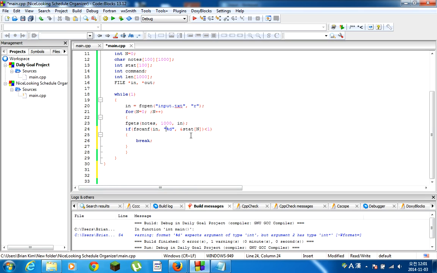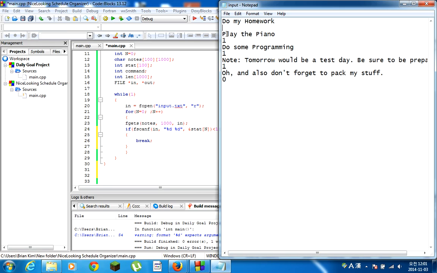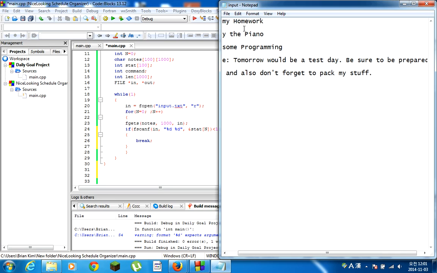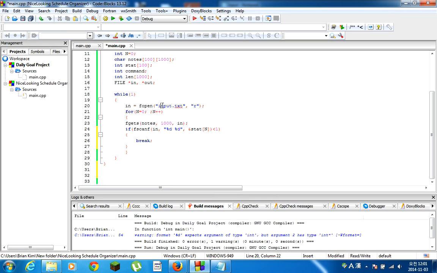So for example, what if I have %d%d? This is a total of 2 numbers, right, including the space. Let's say that I have 1 and 2 right here. This means that I have 2 numbers, right? Or 11 and 21. Even though it's above 1 or 2, it is still 2 numbers, right? 11, 21, 2 separate integers. But if I combine them, it would be just 1 integer. You get the point, right? The spaces, the remarkable spaces.